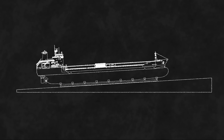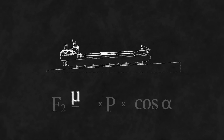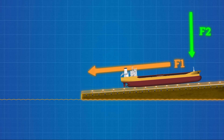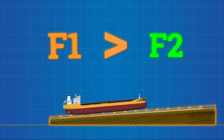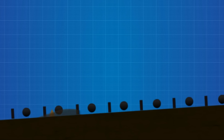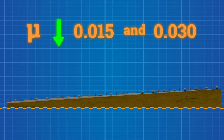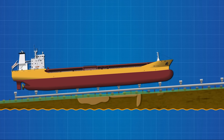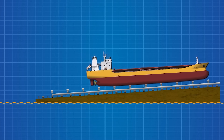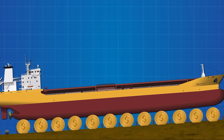Next is the force fighting against it: friction. F2 equals mu multiplied by P multiplied by cosine alpha, where mu is the friction coefficient between cradle and slipway. For the launch to work, gravity must win this tug of war — F1 must be greater than F2. To tilt the odds in favour of gravity, shipyards grease the ways with lime soap or mineral oil, keeping mu low — ideally between 0.015 and 0.03. But even that has limits. Too much pressure, and the grease gets squeezed out. Too little, and the ship just sits there. Some shipyards use steel rollers instead, replacing sliding friction with rolling friction. It's more expensive, but it's smoother.